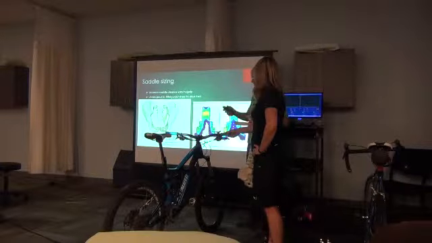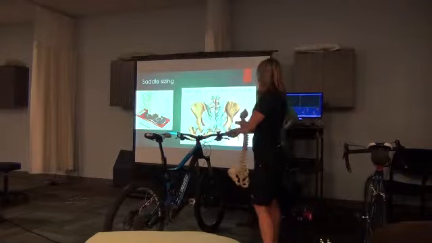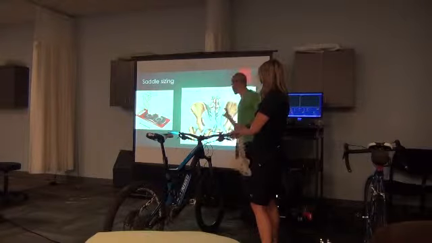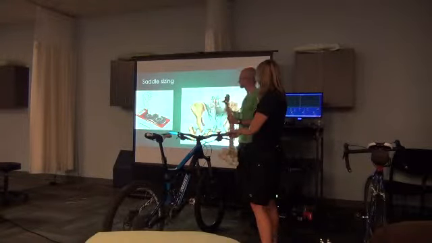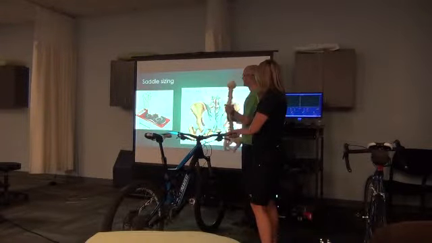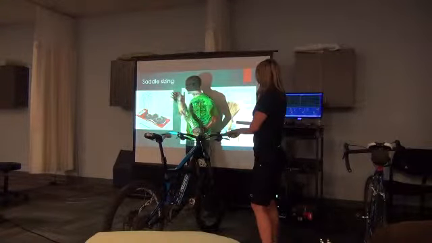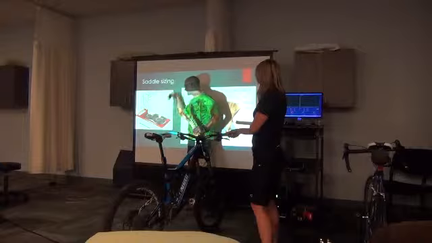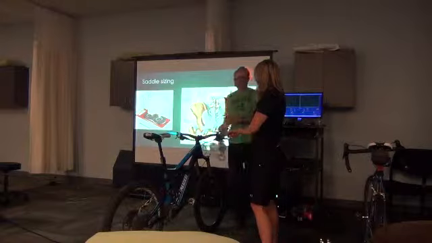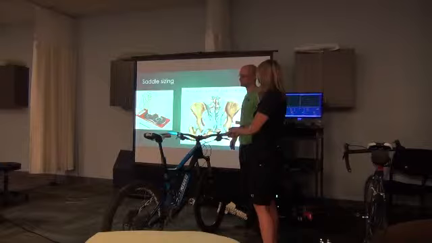I think I have a picture of the measurement tool here on the next one. So there's the Specialized body geometry measurement tool. You can see you're just measuring the width between your ischial tuberosities, and that's going to measure somewhere between 130 millimeters wide to 160 millimeters wide. These things tend to have a little bit of margin of error because you have your butt cheek underneath there, and it's a fairly bulbous thing; there's not really a knife's edge to measure from. So there tends to be a little bit of sloppiness with that measurement, but it's a great place to start for sure.